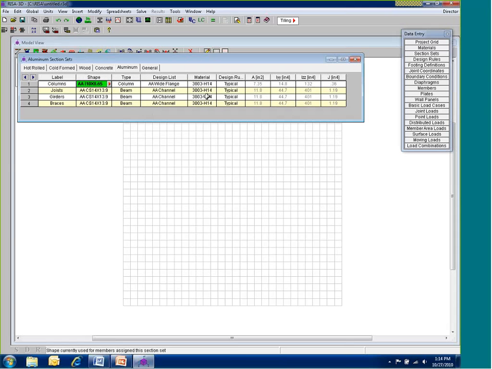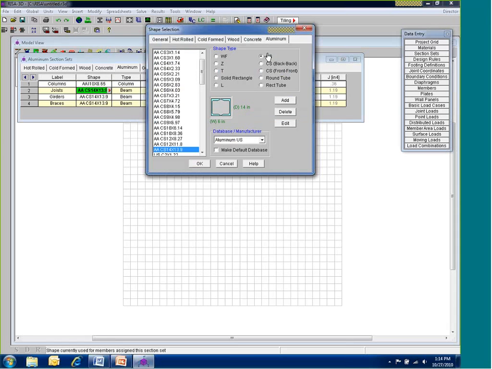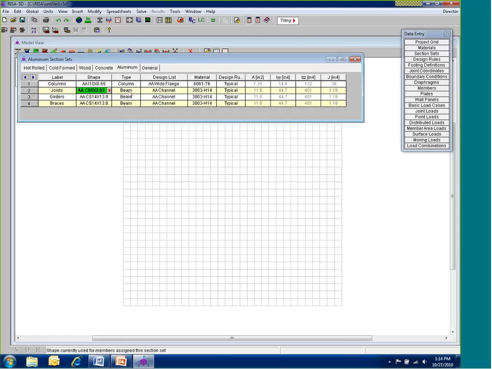The material I'm going to select here is a 6061-T6. Okay, that's the first thing I'm going to choose. And then the joists, I'm going to make a channel shape. So if I come in here and pick a channel, I'm going to pick something a little smaller. Let's give it a little bit bigger depth, maybe a 6-inch. We'll say that's a beam, and make sure to choose it on the channel shape. And then for the material, I'm going to call this 6063. So we've got all that listed here.